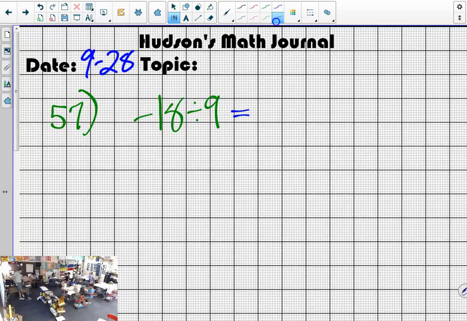What could we say to make sense of that? A lot of us probably know the answer, but how do we make sense of what's happening? When you divide fractions, you usually flip it. So you could flip the 9 into a 1 over 9, and then multiply the negative 18 by 1, negative 18 on top, and then divide it. So you're saying a lot of how to do it. I want to make sense of this first, though.